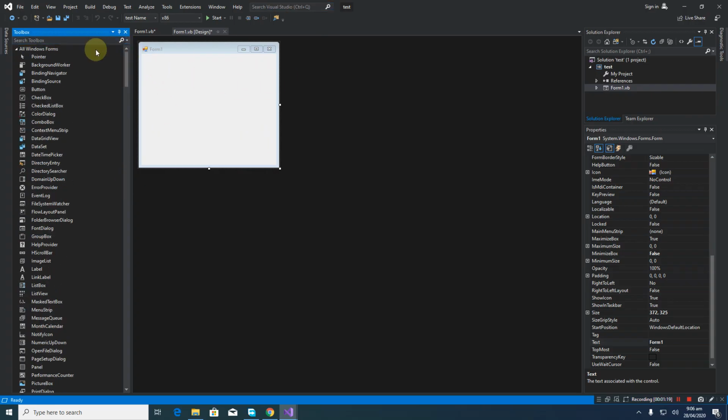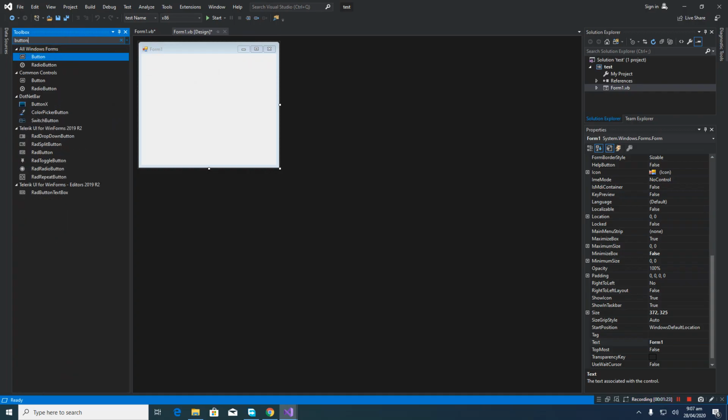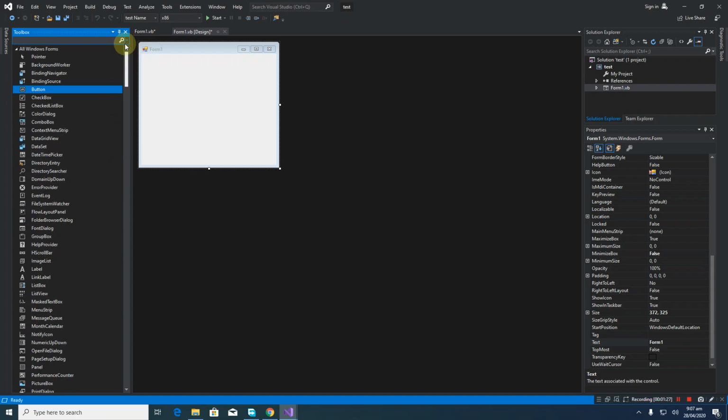You can quickly search from here for button, and it will appear. You can also scroll down and find button here. There are a lot of ways of adding tools to your project.